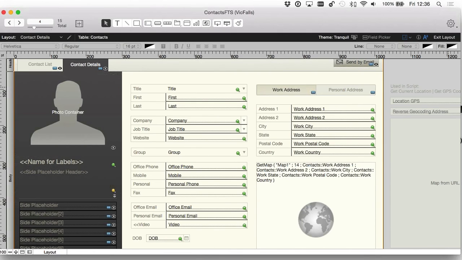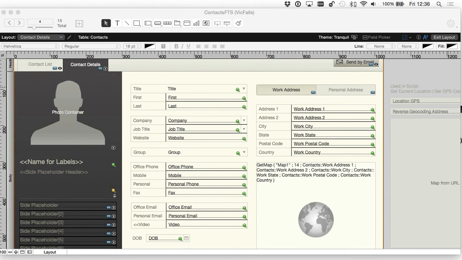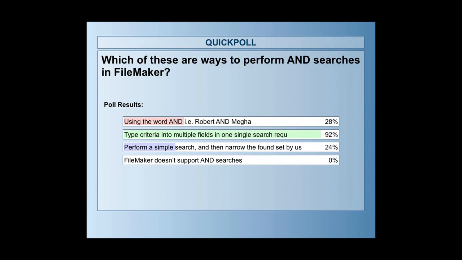And that second line, if it's coming up, it's cut off for me, but type criteria into multiple fields in a single search request. Okay, thank you. I'll just share those results. And that's the one, yes, B. So typing criteria into multiple fields just within find mode, go into find mode and type in those multiple criteria. That would be an AND.